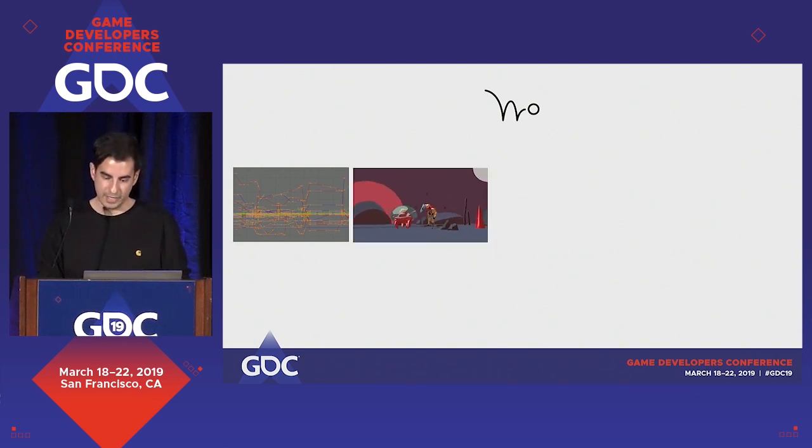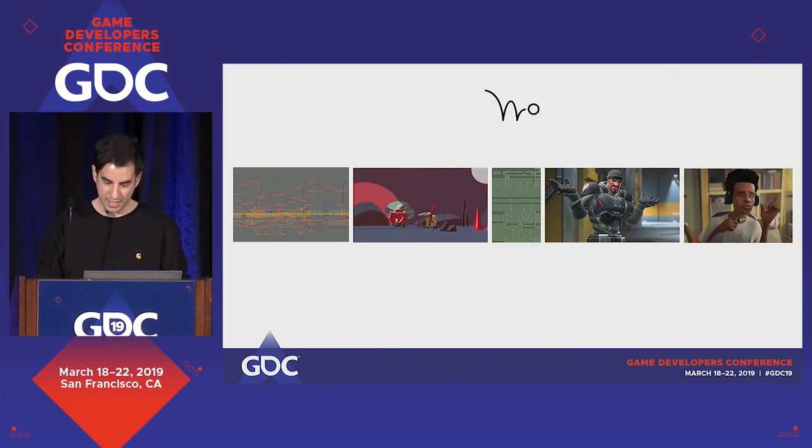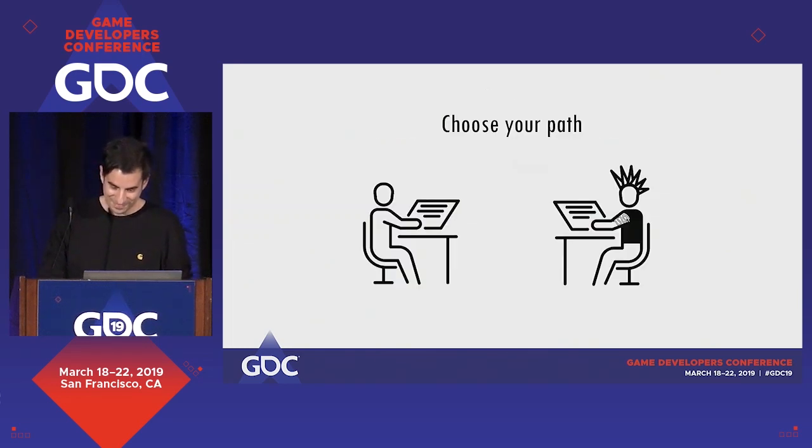I polish some part of the character even before blocking others. I don't keyframe the whole rig in the same frame. I start an animation without knowing what the character is going to do. I even change my animation depending on the music I'm listening to. This may sound crazy, but it's how I work.